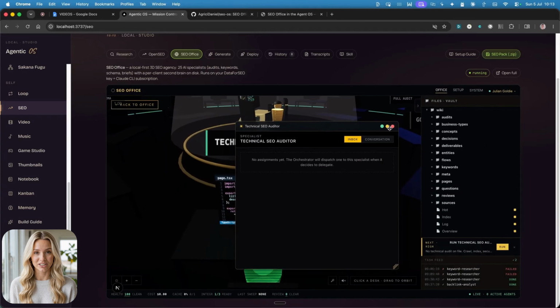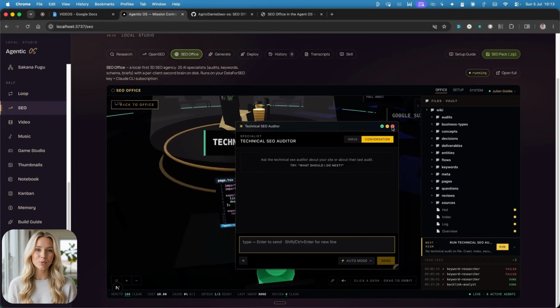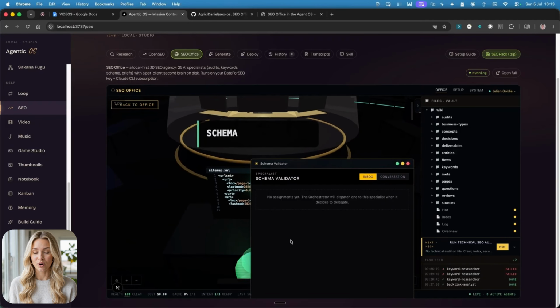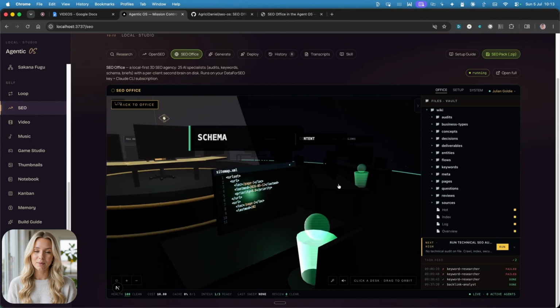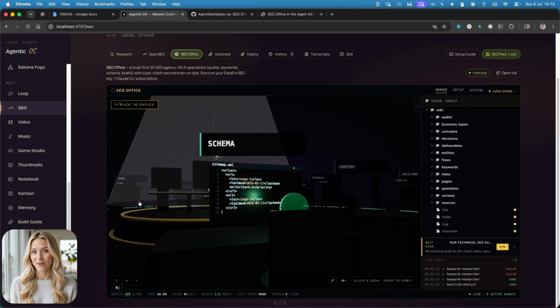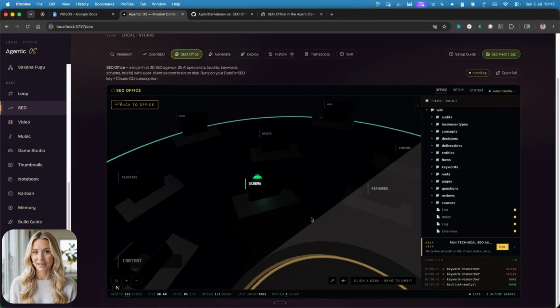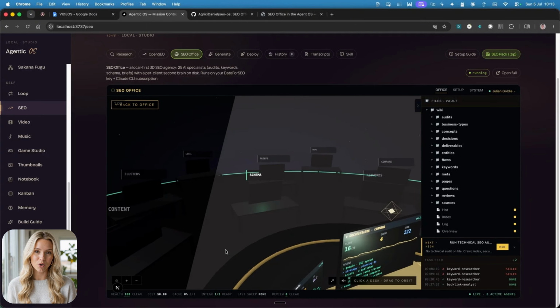Let me walk you through the team. You've got a technical SEO auditor that checks your site for problems, a schema agent that handles the structured data stuff that helps Google understand your pages, a backlink analyst, and a keyword researcher too. And you can open up any one of them and talk to it directly. It feels like walking around a real office and tapping people on the shoulder. Inside my Agent OS, this sits right next to the rest of my tools, so it all works together.